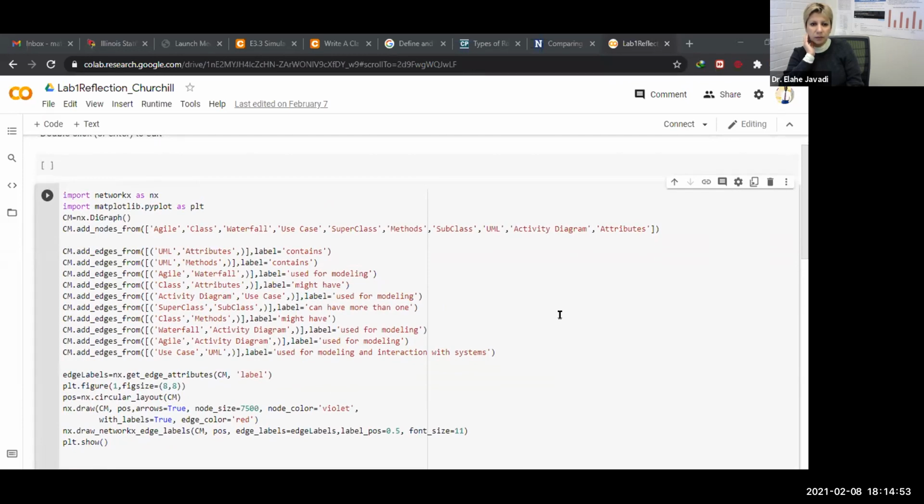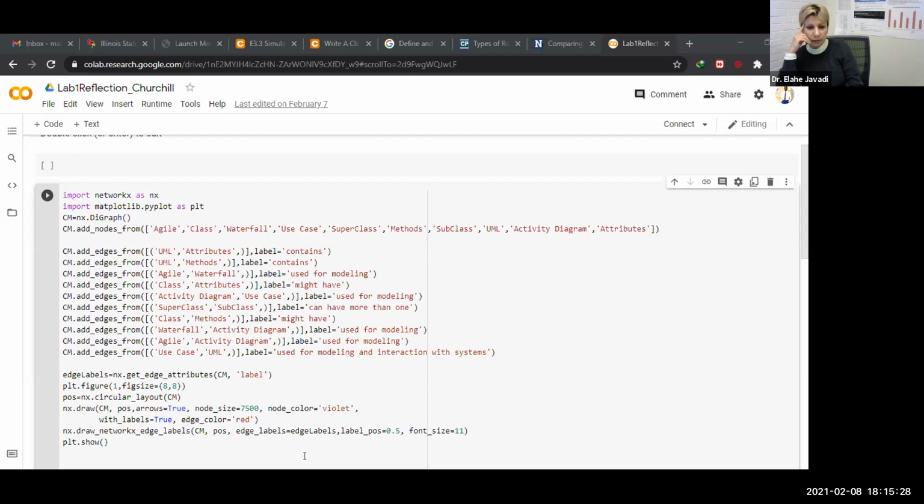So let me see, UML contains attributes. Again, UML is a language, yes? Okay. Unified modeling language. Okay. And then the UML diagrams, there are many diagrams. One of them is a class diagram. UML class diagram contains attributes. Or better, you can say classes contain attributes. So this practice helps you just make sure the concepts are a little bit sharper in your memory in terms of what they belong to.